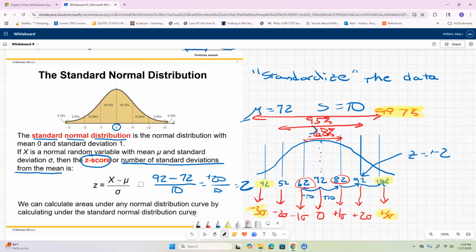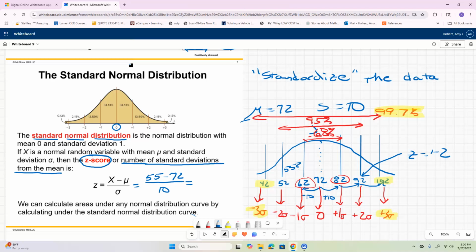Let's do one more. Let's do one that's below average. Okay. So let's say a student, and we'll pull one that doesn't fall right on it. Let's say a student scored 55. Okay. So they weren't quite to -2 standard deviations, but they were below 1 standard deviation. So what would we do for the z-score? Well, we would take 55 minus 72, and then we would divide that by 10, because we're interested in a score of 55. The average is 72, and we're going to divide that by 10.